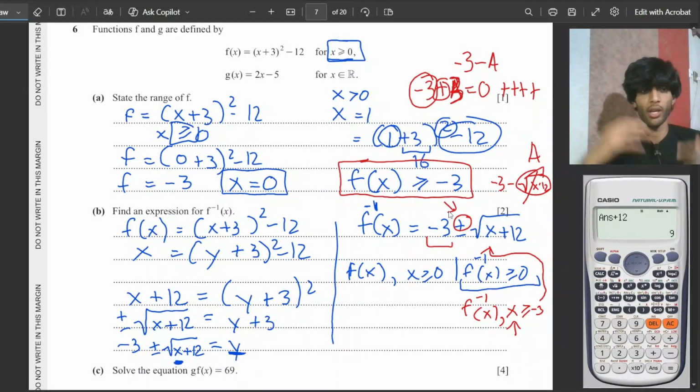Okay, so basically what we have to do over here is choose the positive sign, not the negative sign. You can easily think about it like this. A negative and a negative will give you more negatives. Okay, so you don't want that to happen. Therefore, you choose a negative and a positive so they can cancel each other out. So the positive answer is what we're going to go with.